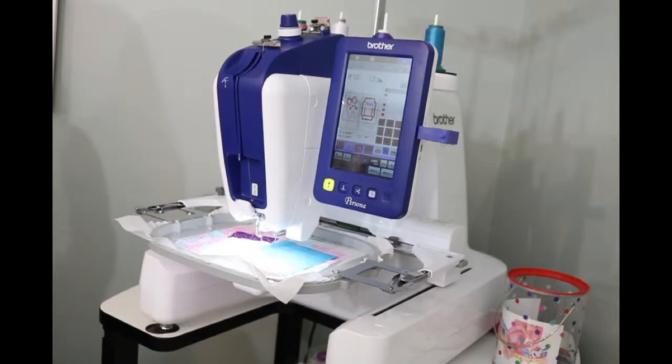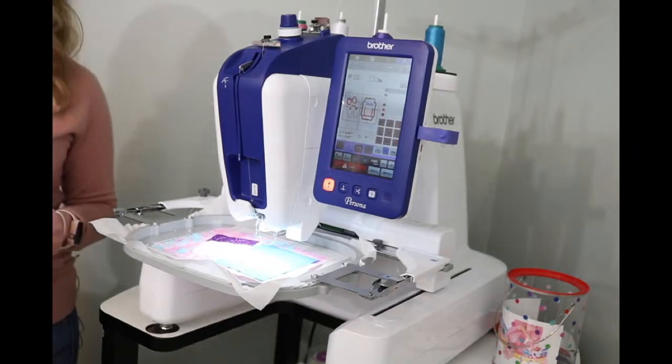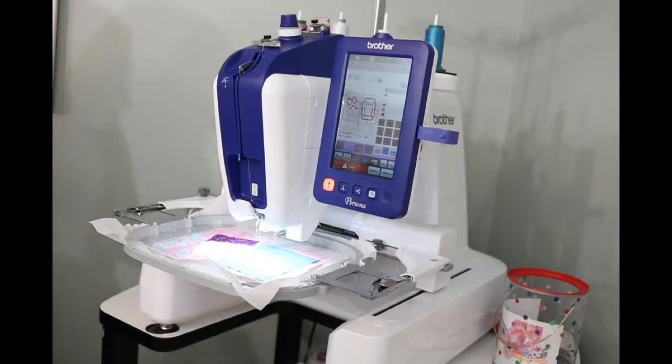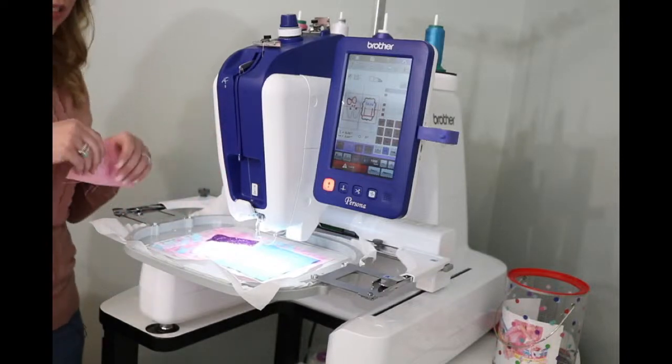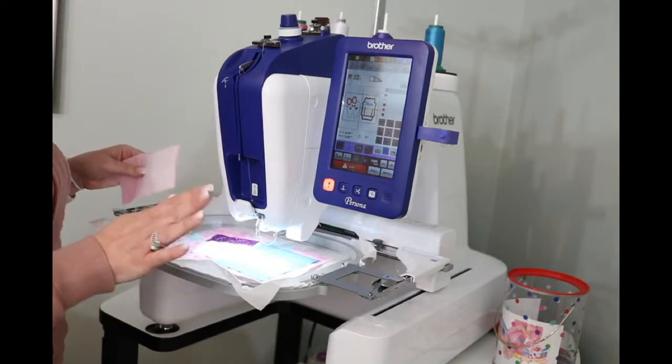Yep. Tina says she uses medical tape. Y'all know I'm a big fan of masking tape. I usually mask all this down. I just find it's not really necessary with this design, but I usually do use a lot of masking tape.